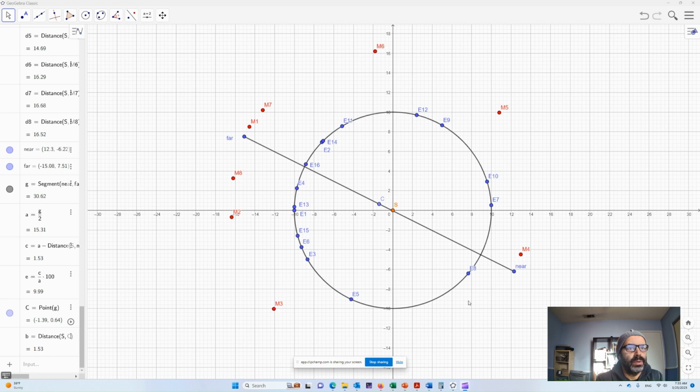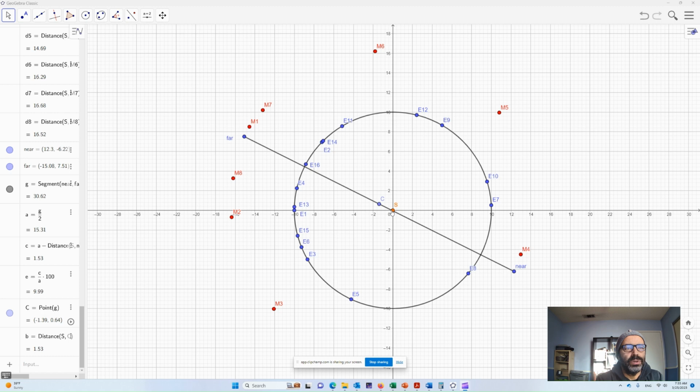M2 is going to be here, M3 is going to be here, M4, M5, we already did that, M6, M7, M8. And some of you duly noted that most of the points are actually on this side, with a couple of points only below the, in this case, the vernal equinox.